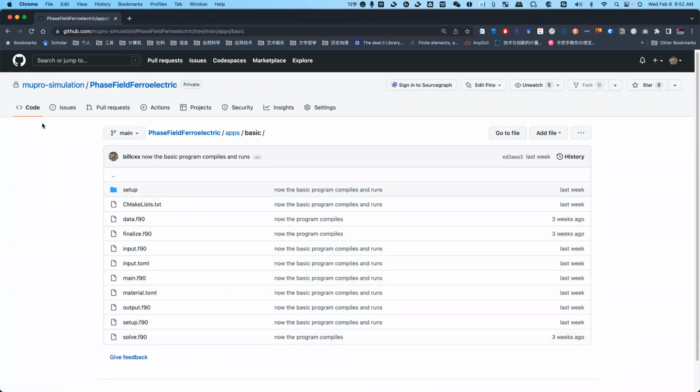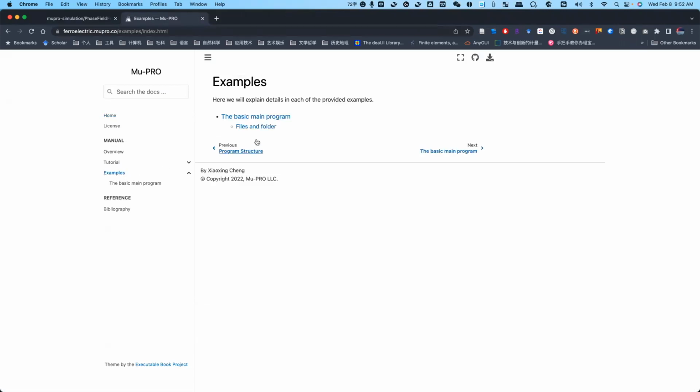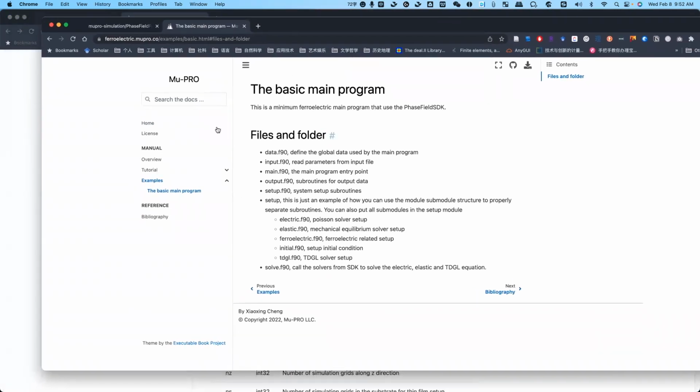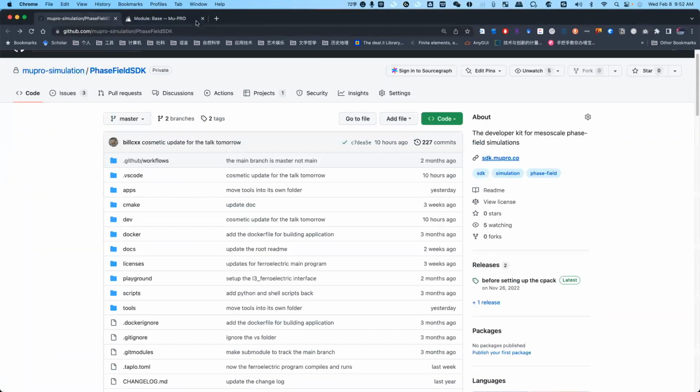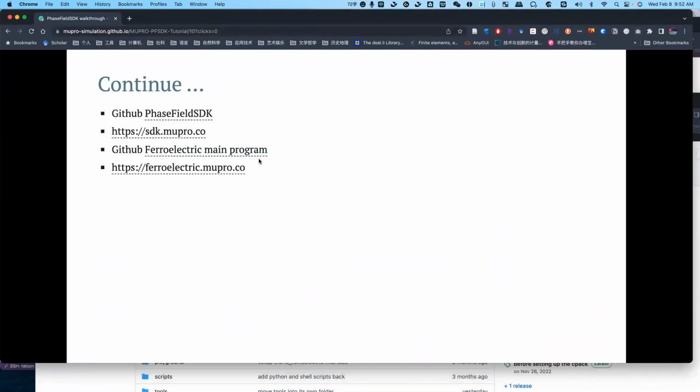For this ferroelectric main program we also have a documentation site, but this one is even further from finished. I will complete it in the near future. So that's all I have for the library part.